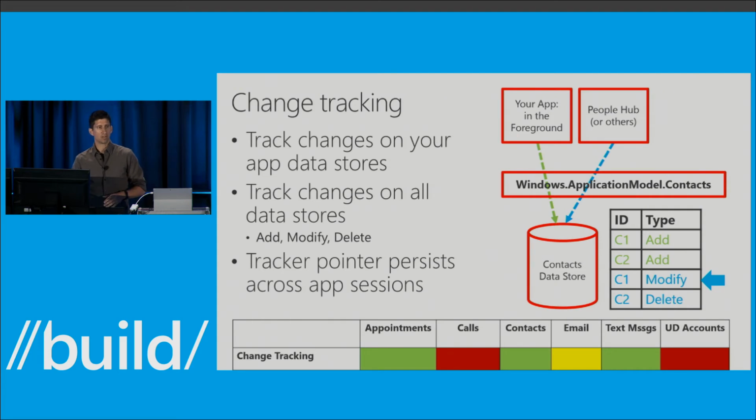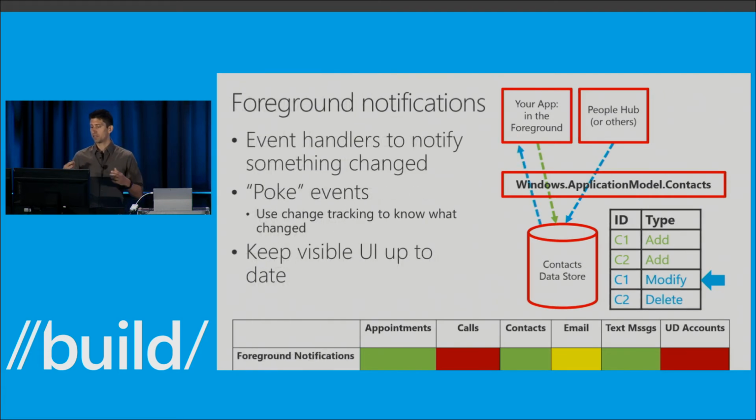So that's great, as long as you want to be able to get up to date when your app is starting or when your app is navigated to a different place. But what if your app's already in the foreground? So for those cases, we have foreground notifications. So this is important if the user is syncing down data while your app is in the foreground. You want to make sure you have that up to date in real time as the database is changing. So we provided events and typed event handlers that you can use to know, hey, something changed in the database.